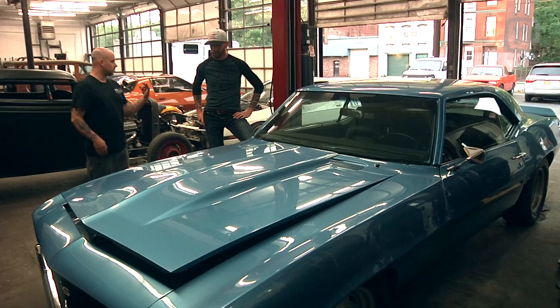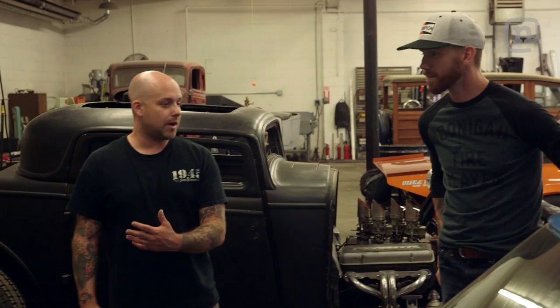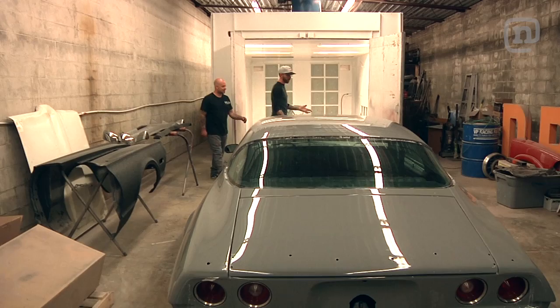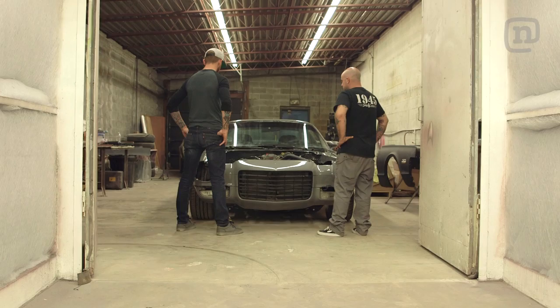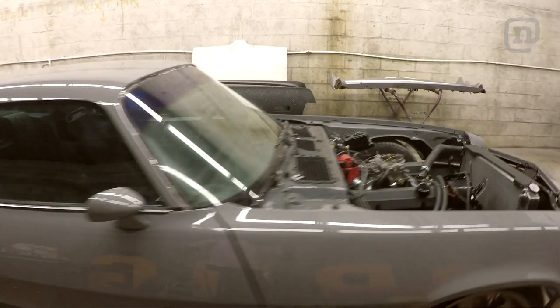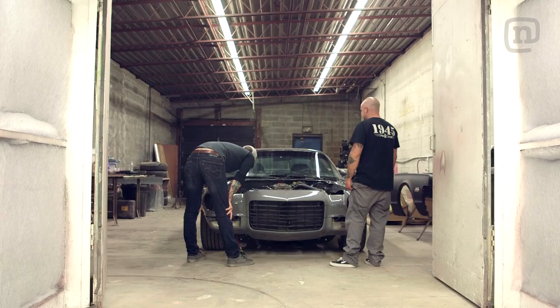It's a full restoration — quarters, floors, trunk pan, in and out of wheelhouse. Pretty much all the sheet metal's been replaced. We do the paint in house. I have a booth in the back. When you're doing full car builds, having your own paint booth is priceless. I was sending stuff out and waiting for it to come back, so I hired the best painter around and now I've got a paint booth and a good painter. This car is just getting final assembly — it's a 79 Camaro. We did a 70 front and rear end on it, all Ride Tech — four link in the rear, tubular upper and lower control arms, Fox shocks. Thing should handle pretty good.